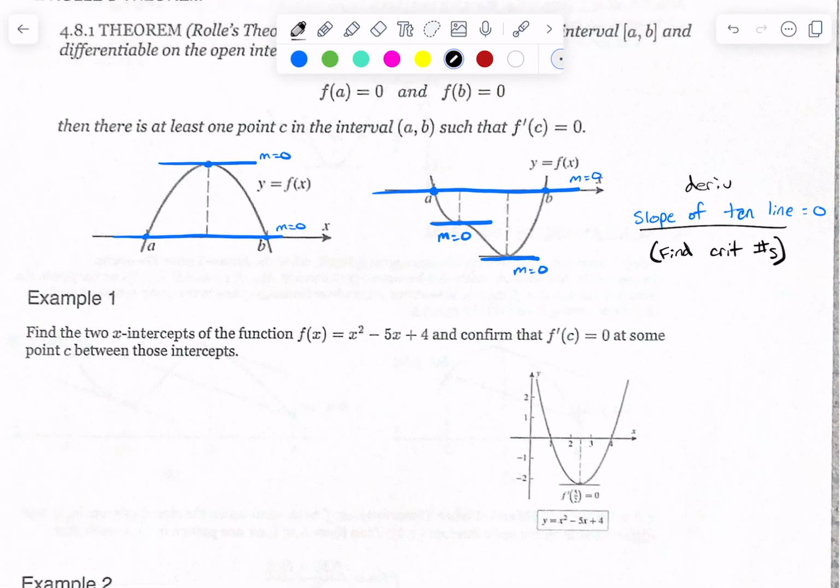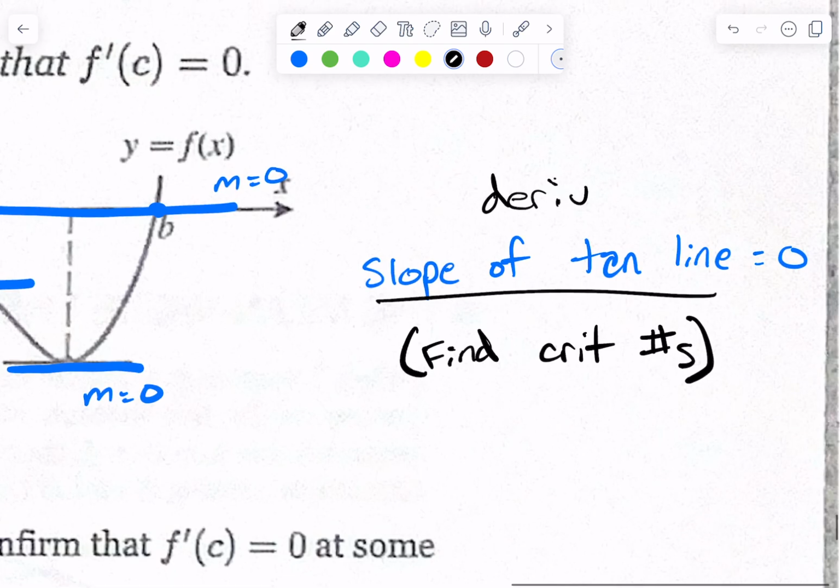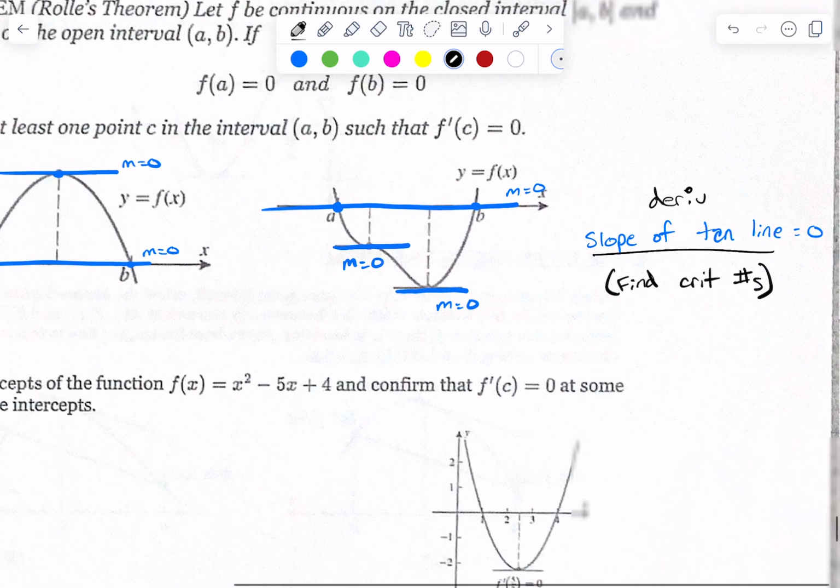So how is this different? Not really, it just has a name. Because we'll do a story problem with the mean value theorem. That's kind of fun here in a little bit. That's like proving why somebody is speeding. The derivative is the slope of the tangent line. So we set the derivative equal to 0 to find those humps and bumps.